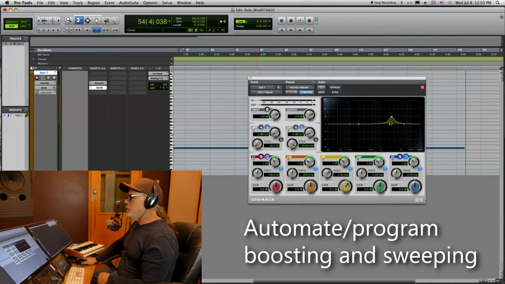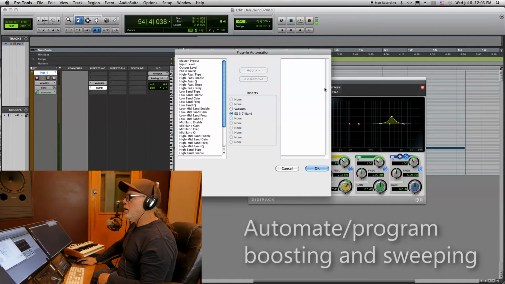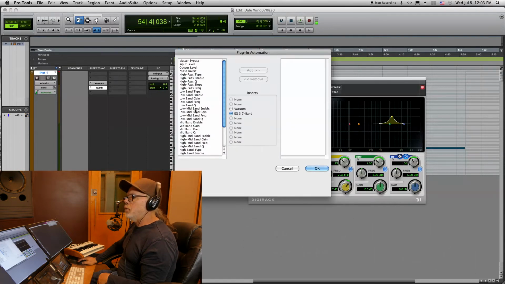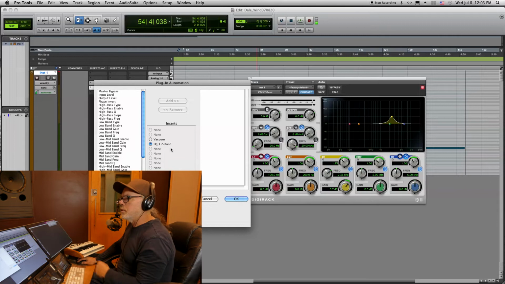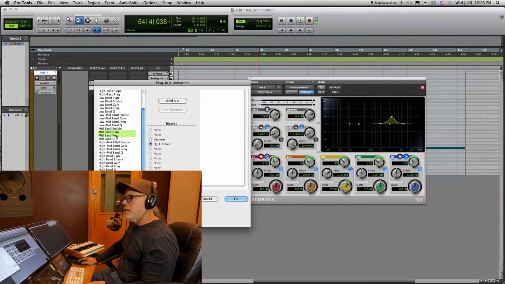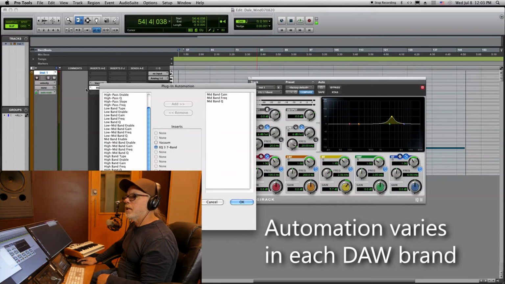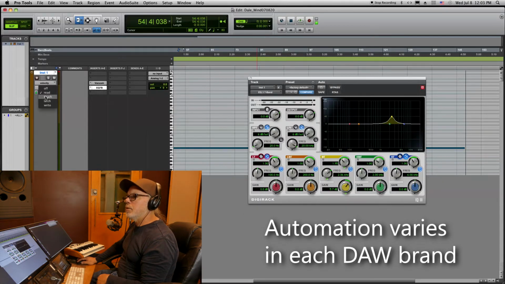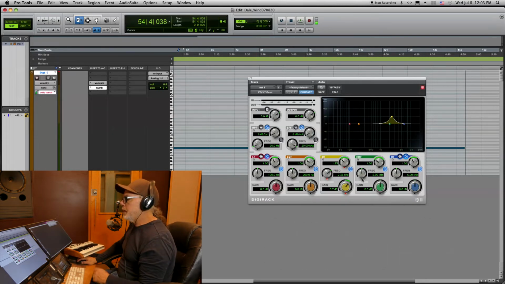And so how we do that is we go into automation and we can select mid frequency, the MF, and I can go in and automate those elements. Let's go to MF, mid band, and I'm going to automate the gain, the frequency, and the Q. Add. Now, if I go into auto, let's just hit OK. And if I go into touch, we should see those parameters light up with red dots, and they have.